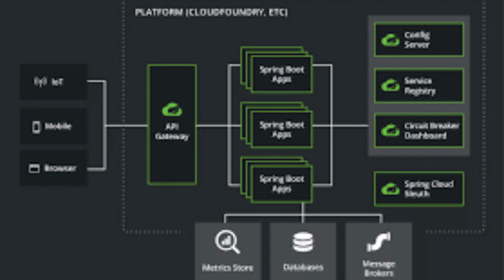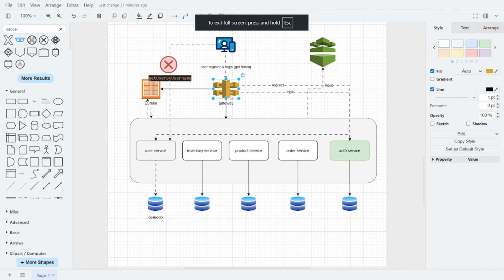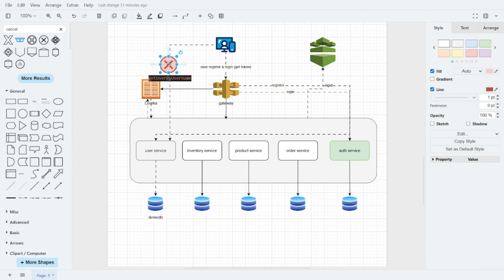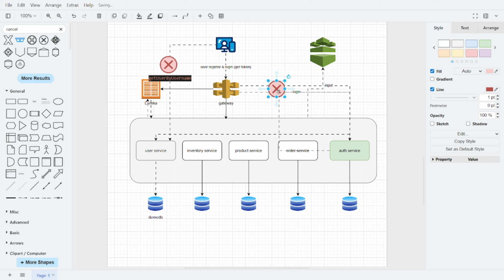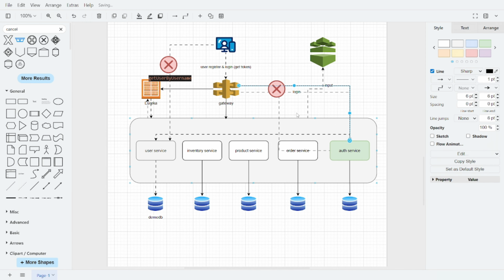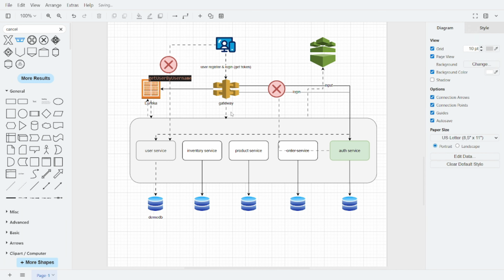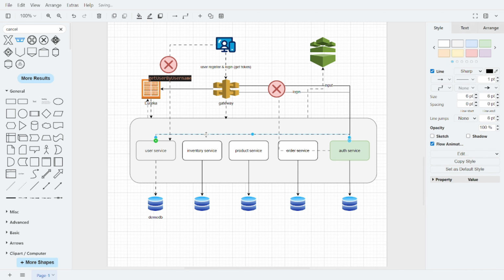Here we have a few URLs, and these URLs must now be validated through this. These will not be allowed, so I am just moving this navigation. Any request coming from the user will come through the gateway, and then it will utilize this.